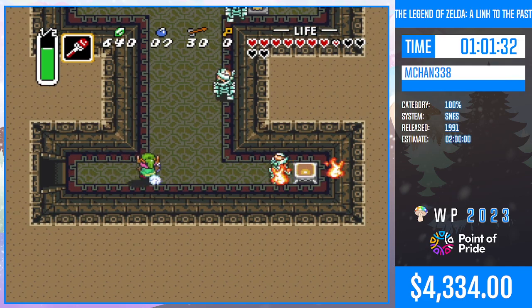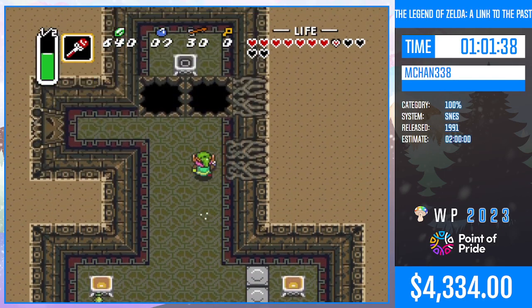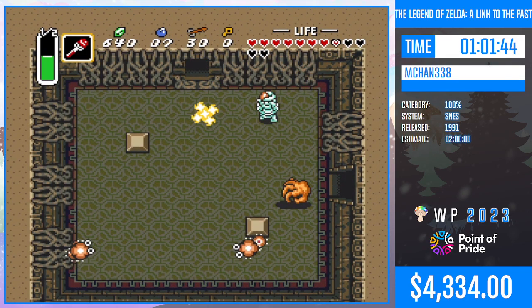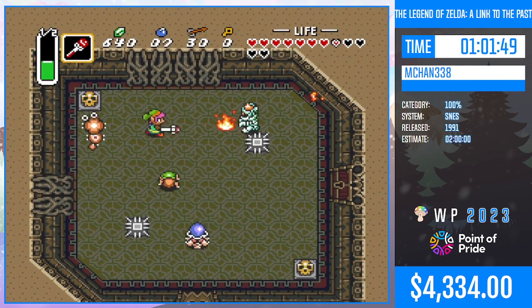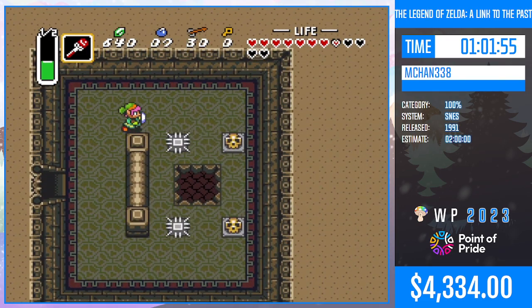We use the fire rod to open up this part of the dungeon. As you see, we kill one of the Gibdos there. We're trying to make sure that we take out all these Gibdos and light these torches, because we need to light them all in order to open up the door. Yeah, I'm aggressively shooting fire rod shots, and this is how useful half magic is. Otherwise, my magic bar would be empty by now if I was being that aggressive without half magic.